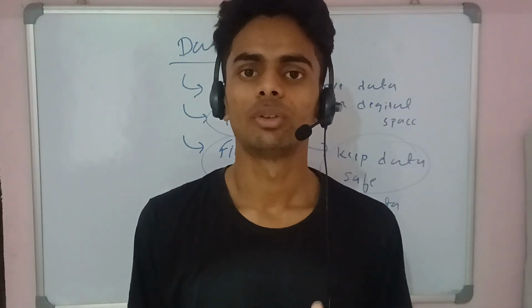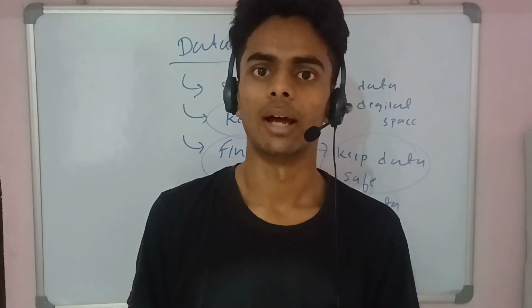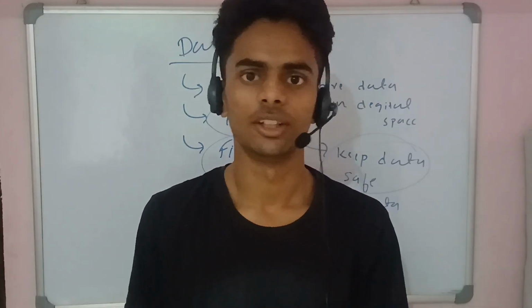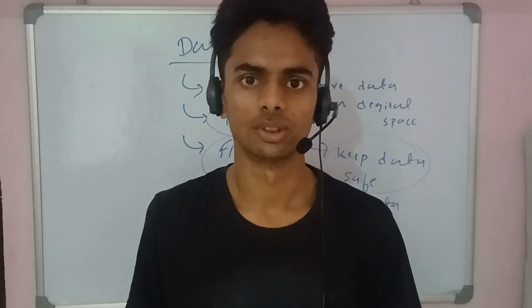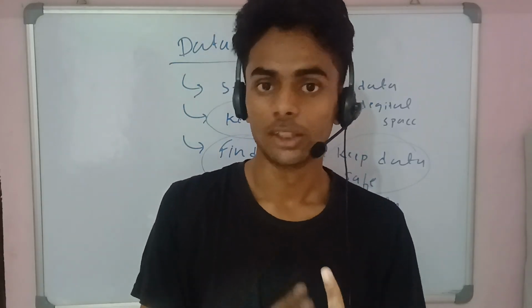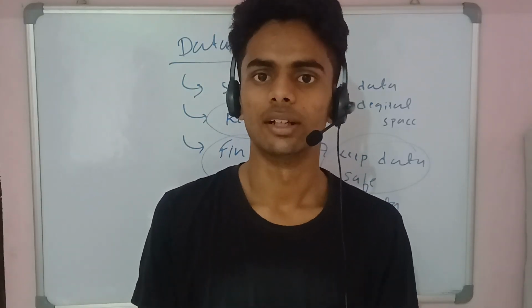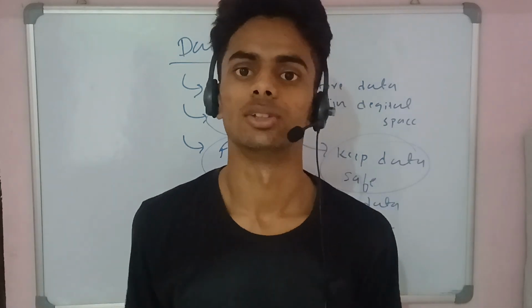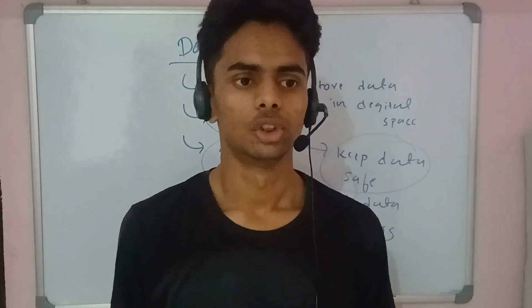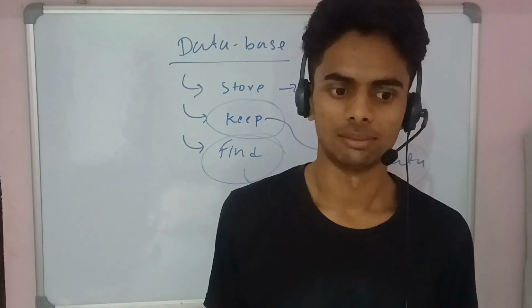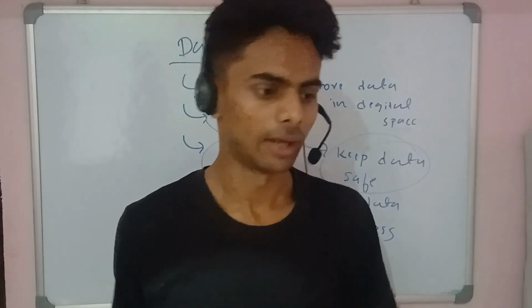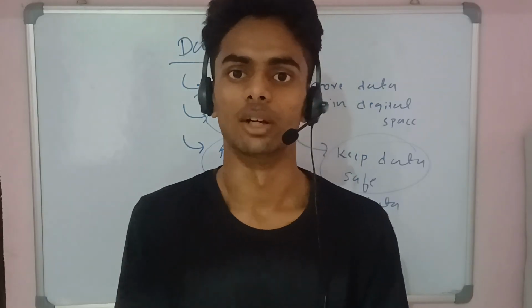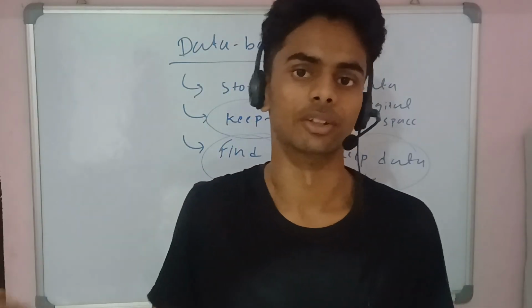So a database is all about three words: store, keep, and find. You keep data in the safest way, and if you want to keep data in the safest way, a database is the best option. It stores digital information, and it's easy to find any data in the database. So that's all about databases, and I will try to connect it with real world examples, a little bit of example that helps you understand how a database actually works in real world concepts and through high level design.